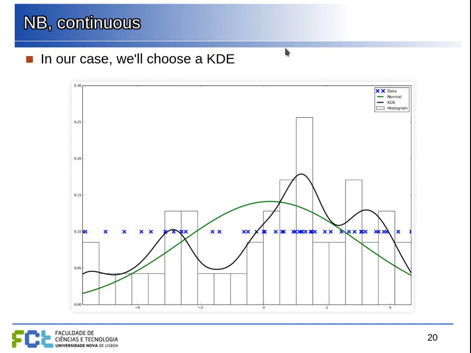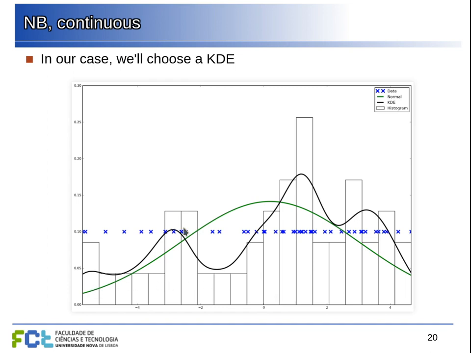Just to recall from last week, what we are doing here is if we have a set of values, we can compute the density of this distribution by adding a kernel function centered on each of these values, and we'll have the kernel density estimation, this black line here. This differs from, for example, using a parametric distribution. This would be the example of considering a normal distribution on this data. This would be the mean and the standard deviation, but note that the data that we have here is not normally distributed. So this estimate here would not be very good for this particular data.